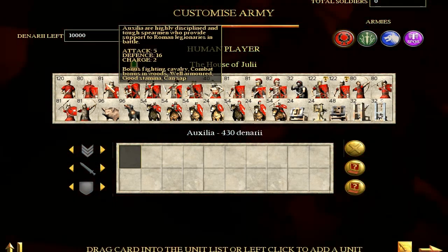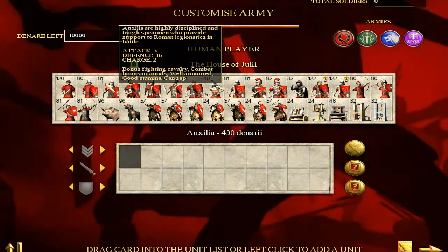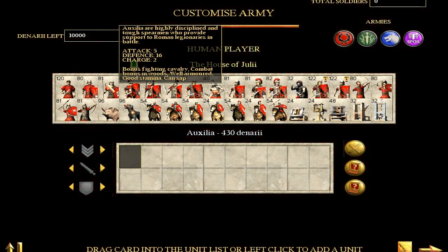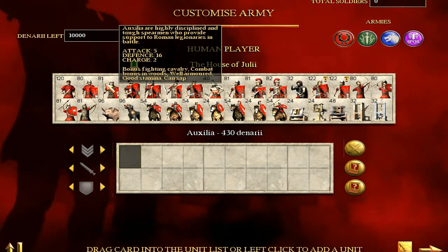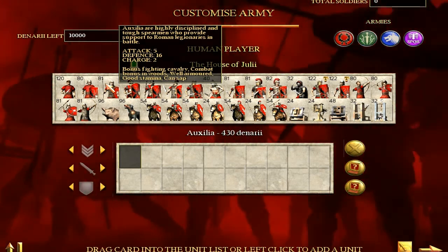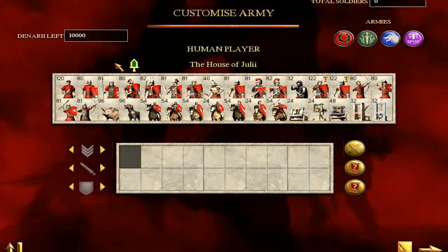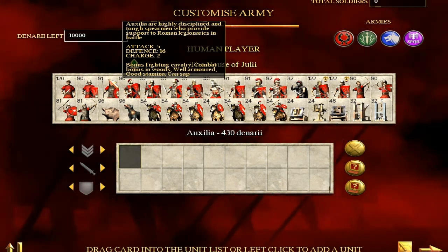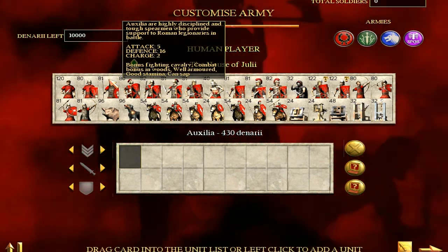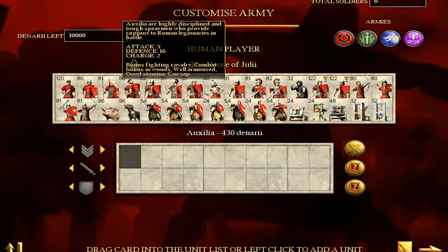We have the Auxilia. The Auxilia is a light spearman type unit. It's got a combat bonus in woods, decent armor, good stamina, and can sap. Now, the Auxilia I wouldn't recommend using that much. If you really want to use a spear unit in your Roman armies, use the Triarii, it's just better. It'll stop some of the light to medium cavalry units, but it won't stop heavy cavalry. It loses to them, so don't even try that.